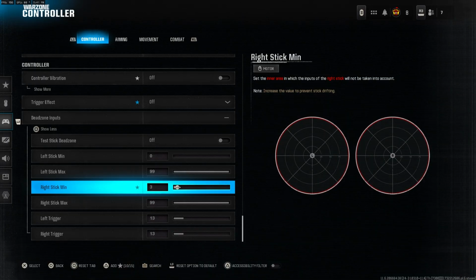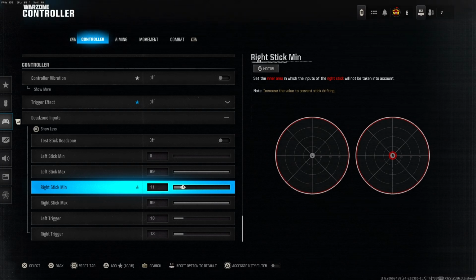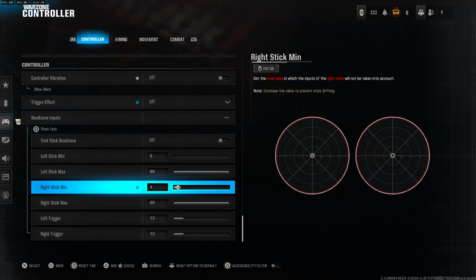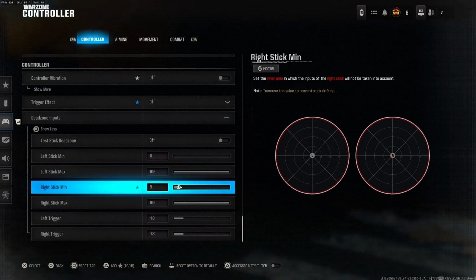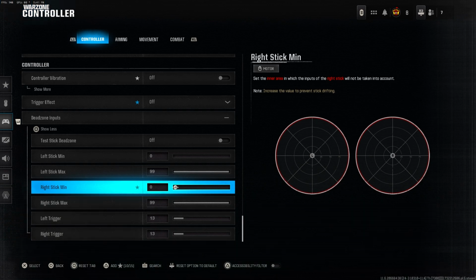You don't want to be super high up in like 15 because that's going to make your response time very slow. Ideally, you want to have it somewhere between 3 and 10 if you guys have a lot of stick drift. If you guys have a new controller or if you clean your controllers regularly, you probably only need to do from like 3 to 5. You can even go down to 0 if you really want to, but you're probably going to experience a bit of stick drift even with a brand new controller.